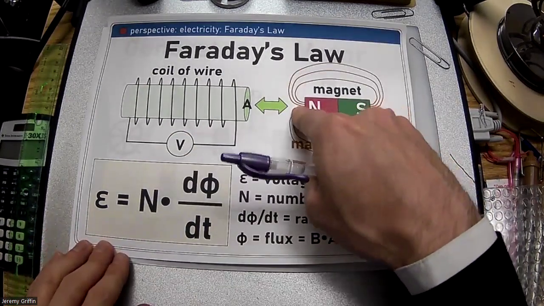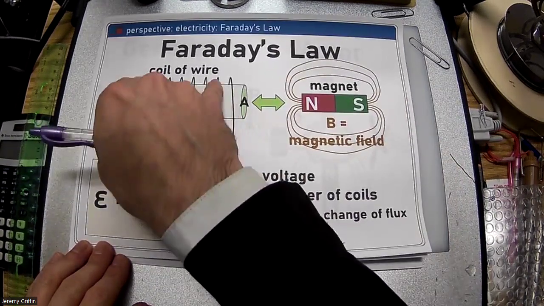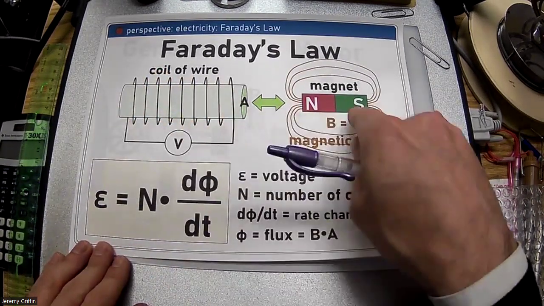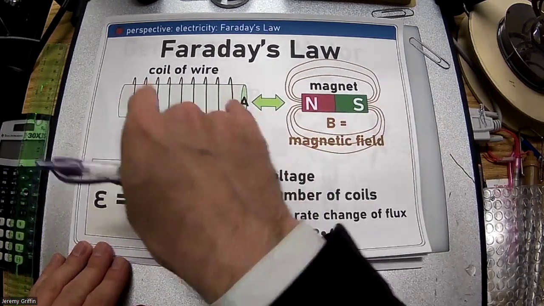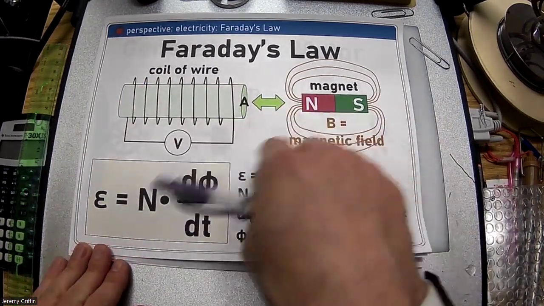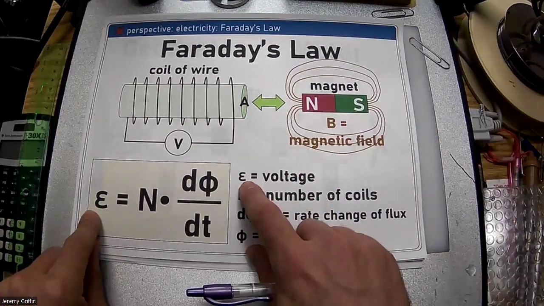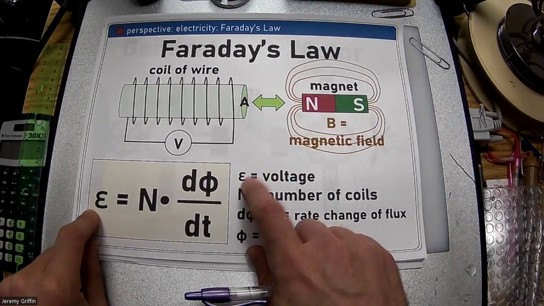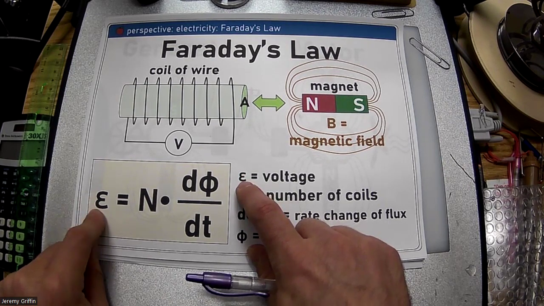So here I got magnetic field, B. I'm running past this inductor, this coil of wire, being an inductor. And if that magnetic field is moving in and out of that wire, or the wire is moving in and out of the magnetic field, either way, that will generate some voltage. Here I use a different symbol for voltage. You might possibly see this in the future, say if you take physics in college: the Greek letter epsilon. I know we've been using capital V for voltage, but sometimes you see the Greek letter epsilon, so I went ahead and threw that in here.